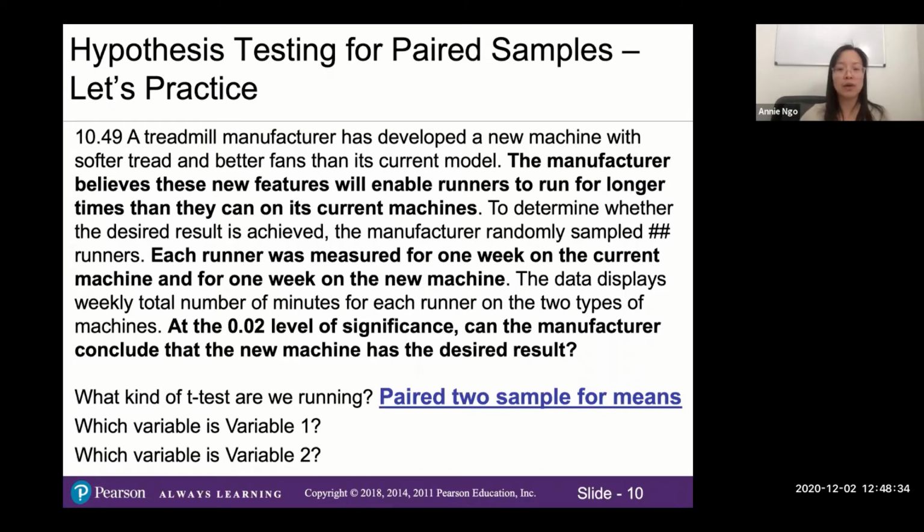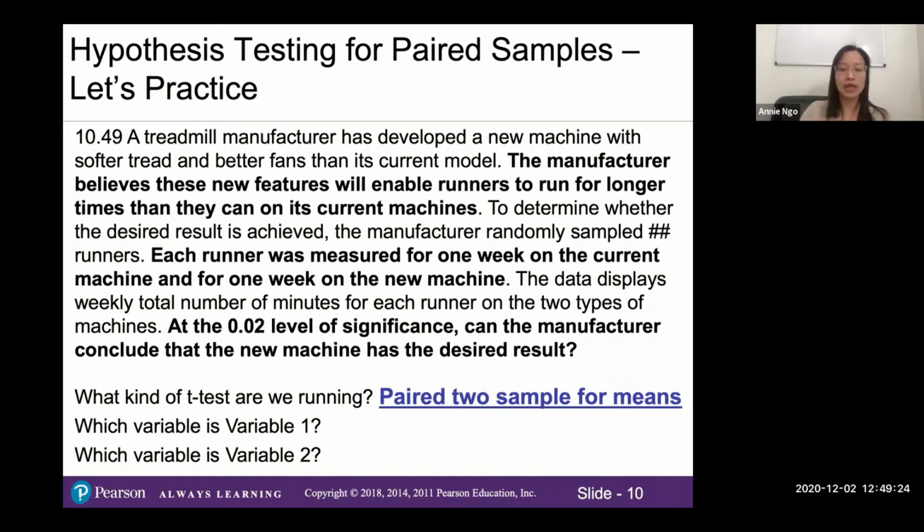So again, think about the before and after. It's the same group being tested twice. Hence, it's the paired two sample for means. This is similar to problem 43 in the lecture videos, with the ergonomic keyboards, right? We were testing the ergonomic versus the regular keyboards. And again, it's paired. We're testing the same 10 administrative assistants because it wouldn't make sense to have different groups doing it. What if one group just happened to type faster? That has nothing to do with the keyboards. That's just their ability to type. So that's the same thing here. We have to test the same group of people twice.